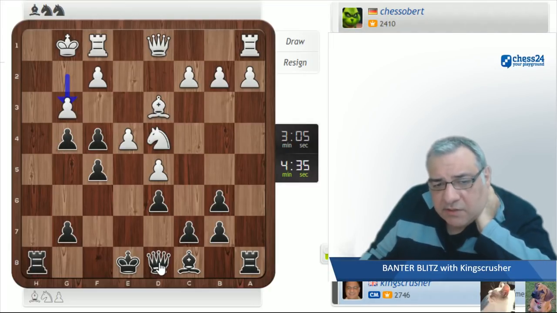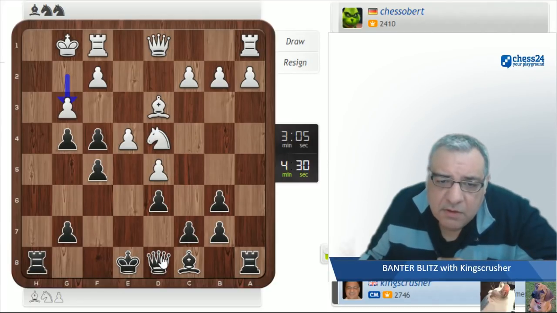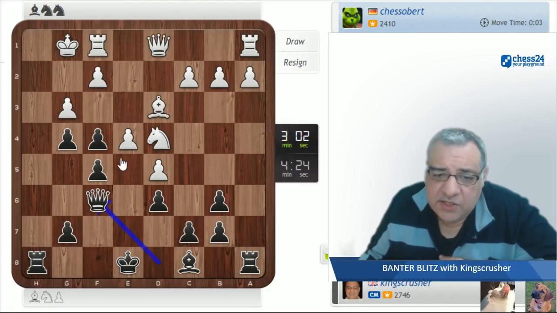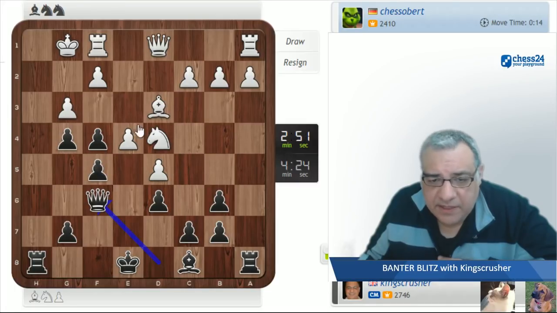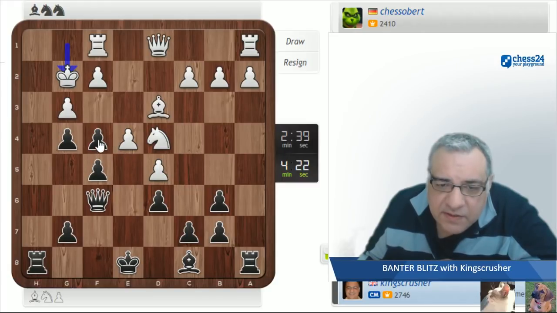Would he treat that as a serious threat? Or to play king g2? Let's see. It can be ignored because there's bishop b5 check. So king g2 would be interesting. I mean, on king g2, f takes maybe, or is it f3? Maybe that's a better idea. Take. Well, I think king g2, unfortunately, is an interesting defense.